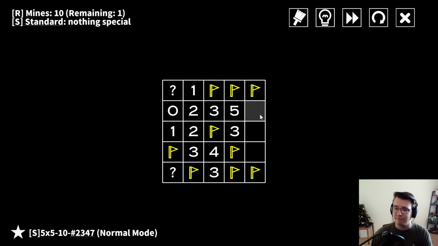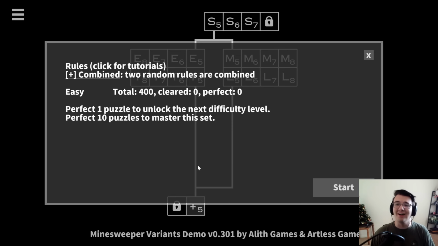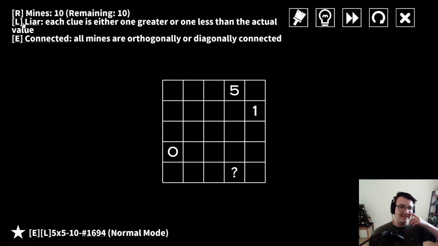And I have a 5, which means one of these 2 is a mine, which means this cannot be a mine. This 4 means this is a mine, and this is not a mine, completing the level. Now, to add one more rule to the game. Now, 2 random rules are combined. I think it will tell me, yes, each clue is either 1 greater or 1 less than the actual value, and all mines are orthogonally or diagonally connected.